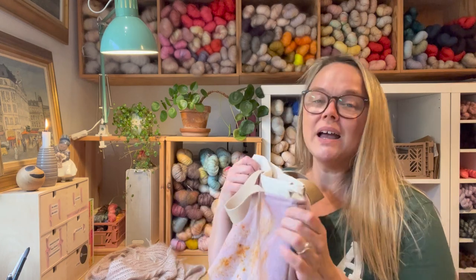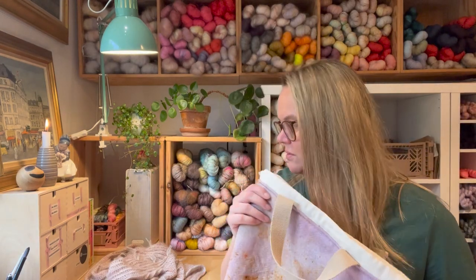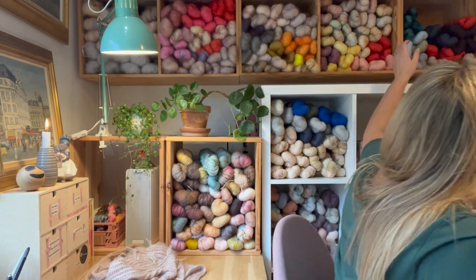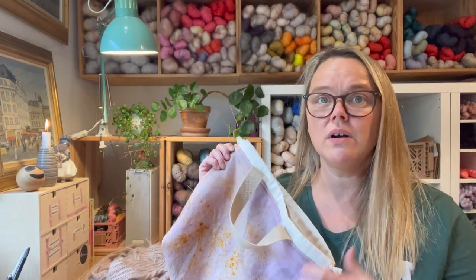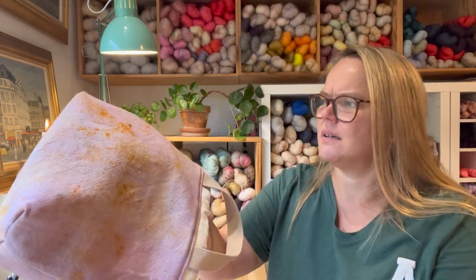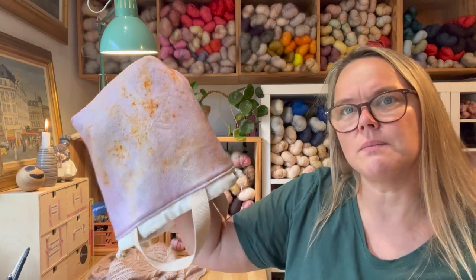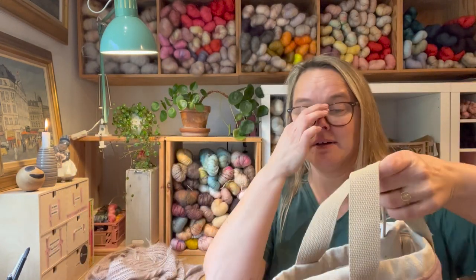So I have decided to do colors that match my yarn. So if you can see what this is, if not, let me give you a hint. I picked out 4 colors, some of the colors that I sell the most because I just thought it was fun. So this is Petals, which is lavender. Oh, no, maybe not lavender, maybe more of a lilac with some mustard colored specks. So I needed to do one of those.